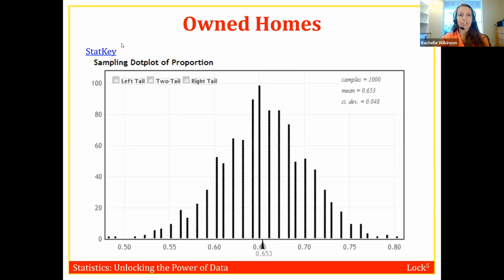So this next slide is just showing you, hey, remember, we used to figure out what the standard error was by looking at a dot plot of our sampling distribution and then using the standard deviation of that dot plot as our standard error. This is showing that we basically just used a formula to get the same answer that we were getting using this dot plot. So we're getting very similar results either way. It's showing us that the normal distribution is actually a pretty decent approximation for this sampling distribution.